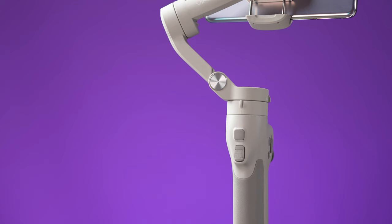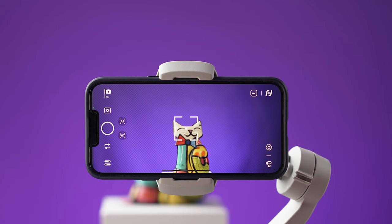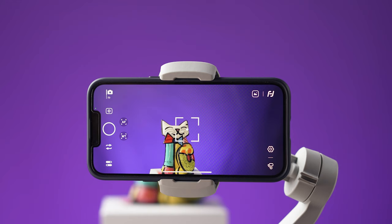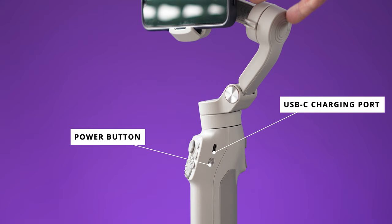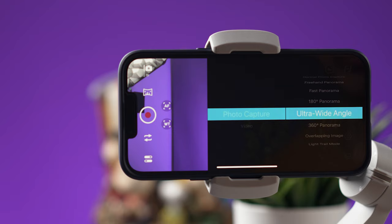On the back we have a trigger and an extra customizable button. If you press and hold it, it will activate flash follow, which is sport mode, making the gimbal react faster to your movements. A single press activates tracking mode. The regular trigger will re-center the phone if you double press it, triple pressing will switch between the selfie and the back camera, and holding the trigger puts the gimbal into lock mode. On the right side we have the power button and a USB-C port to charge the gimbal. Tapping the power button opens a quick menu to change between video or photo mode, and you can navigate through the menus with the joystick, avoiding the need to touch the screen.